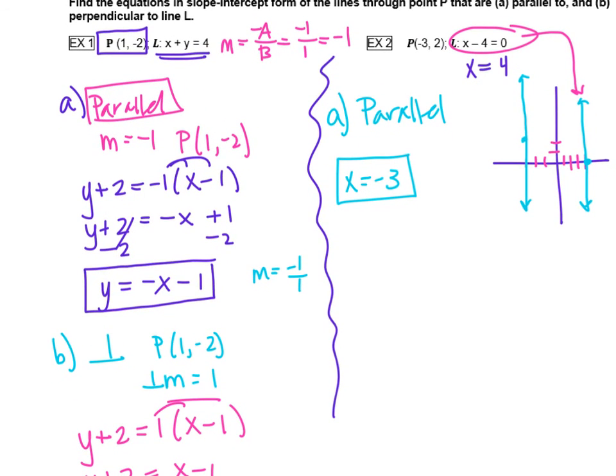All right, for our perpendicular, I'm going to use the same picture above. Now perpendicular to a vertical line is just going to be a horizontal line. We're still going through that same point, so if I draw a horizontal line through this point, I just need the equation of this line. So all horizontal lines have y equals, and then all you have to do is say, well, y equals what? Where is it crossing the y-axis? It's crossing at 2, so y equals 2 is a perpendicular equation.